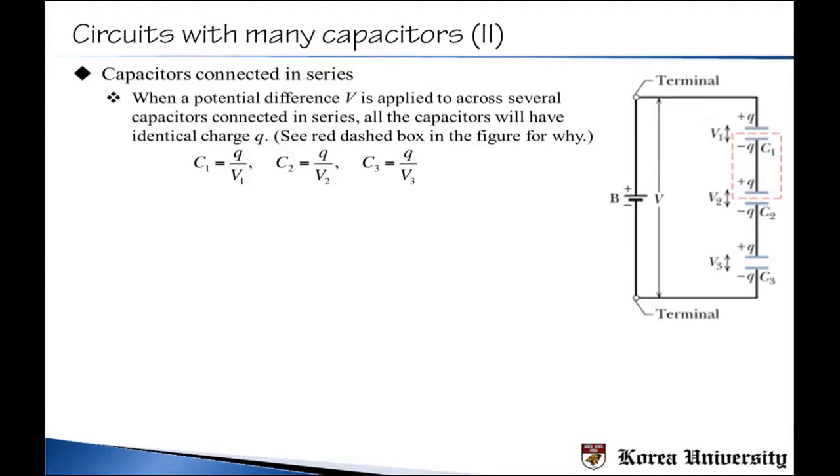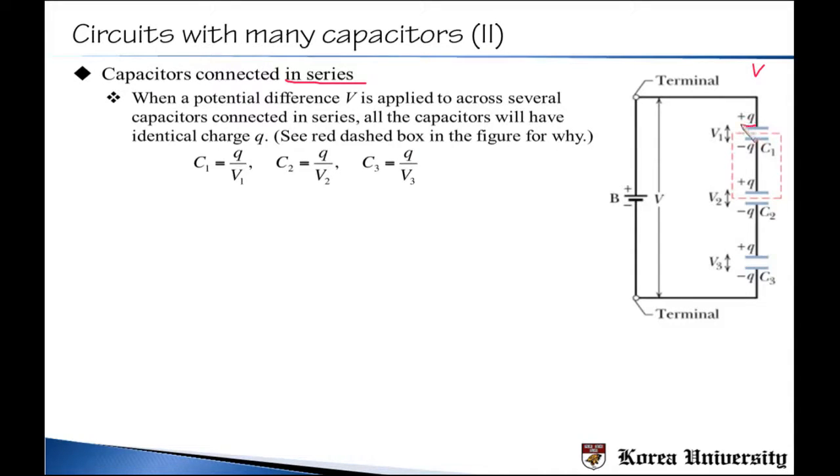Okay, and then how about another example as shown in this figure? This time the capacitors are connected one after another. A connection of this type is called a connection in series. Here, V1, V2, V3, the electric potential across each capacitor, may not be the same. Can you see what other quantity may be the same among the capacitors? In fact, it's the charge.